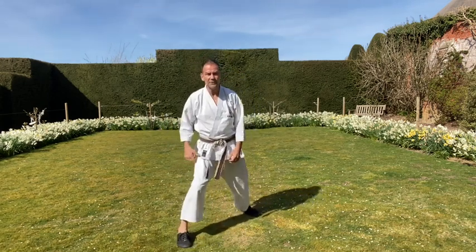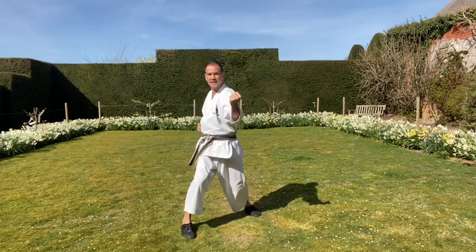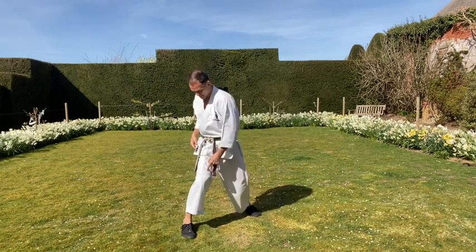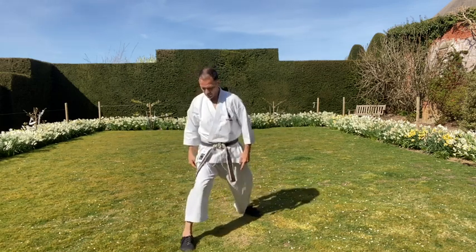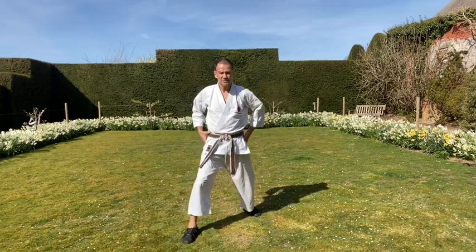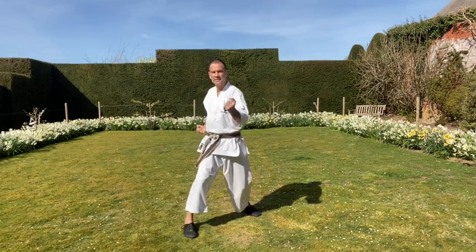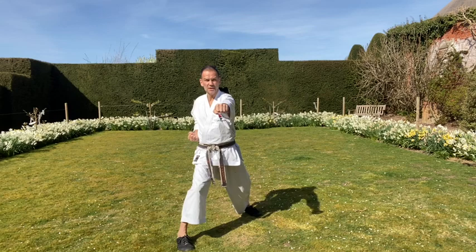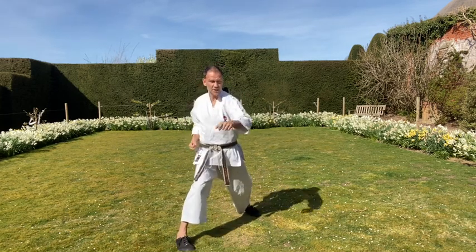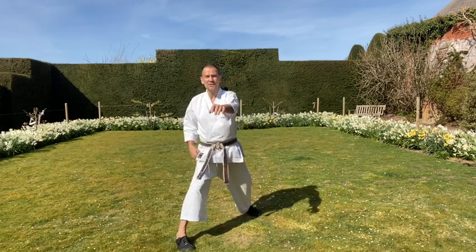I'll come back so you can see my feet. Gyakuzuki. A little bit anti-clockwise. Hitch! So as much as I'm twisting here, that angle and that direction is exactly the same as it would be if I were in shomen. If that goes out a little bit, yeah, I'm done for. Okay, ready? Gyakuzuki. Gyakuzuki. Back foot doesn't move at all. You get a little bit more work on the inside. That's all that does.